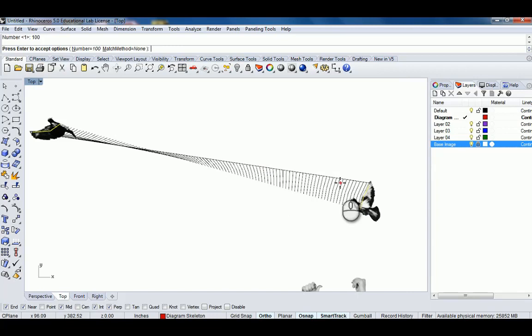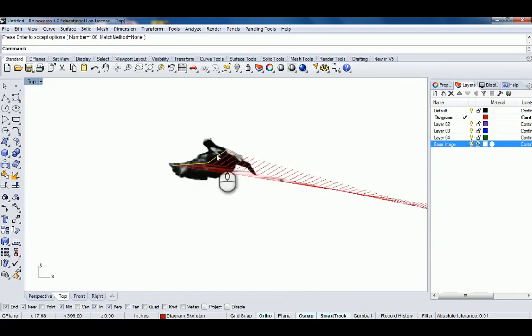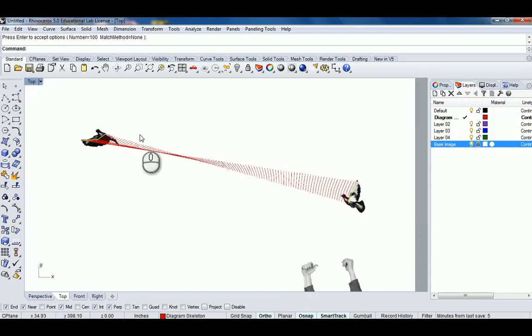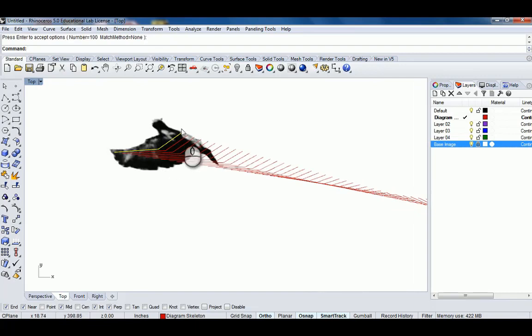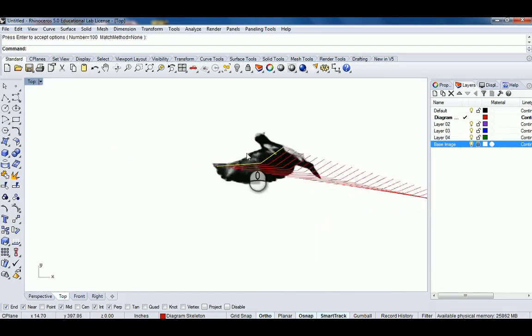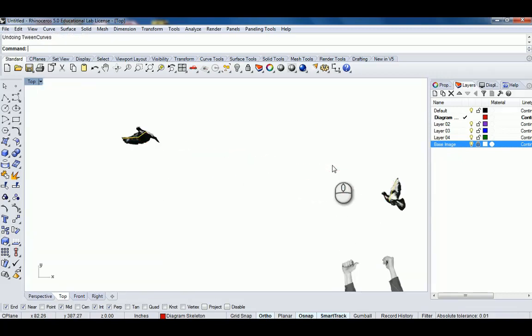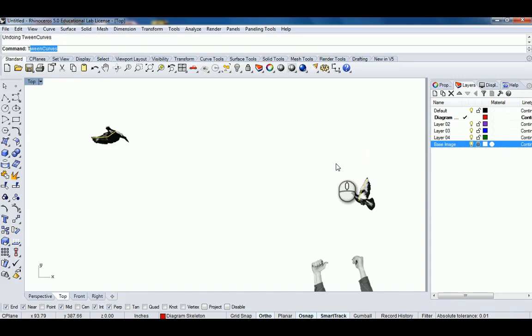But let's say that I want this to be 100 steps. It has taken the vertices of the line, and I'm going to press enter, and it has pulled this line to become in the orientation of this line over that sequence of 100 steps, right? So this is tween curves.